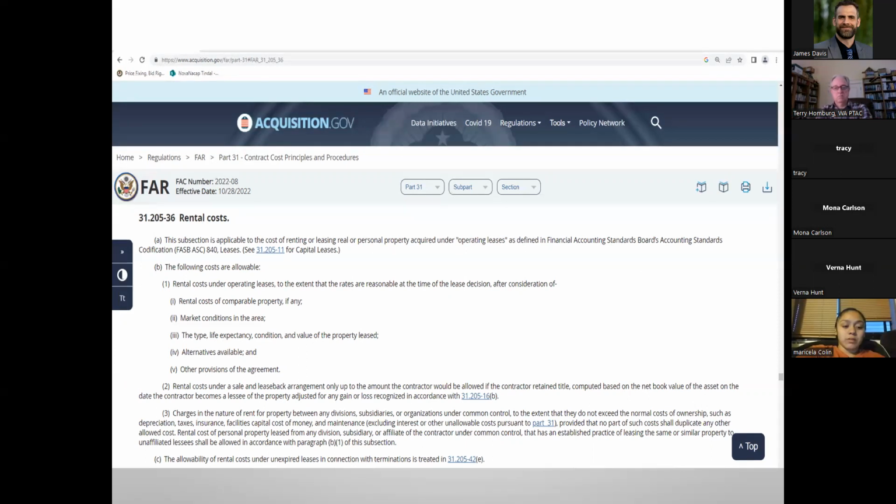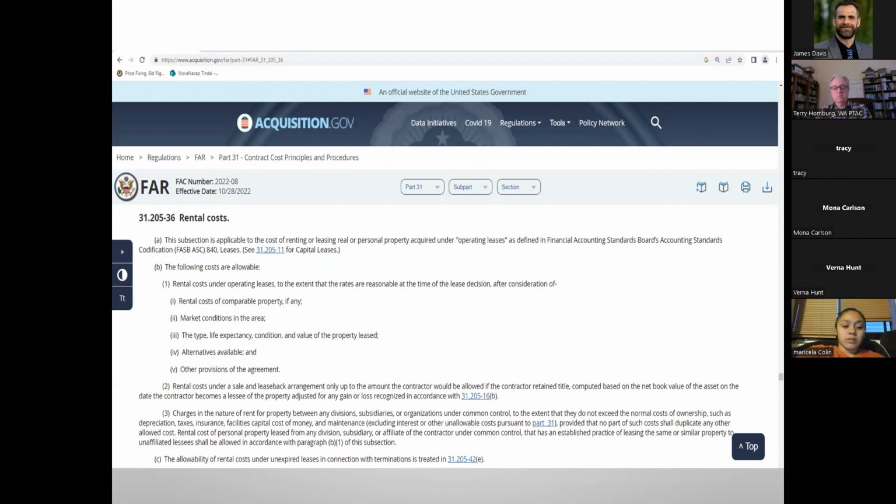And so you want to look at these conditions. Just because you call it a rental cost doesn't mean that it's going to be fully allowed. And I have seen the company I work for currently has been challenged. Our headquarters is in Napa, California. Those are terribly high rental rates, but we've been challenged as to why is your rental rate so high?